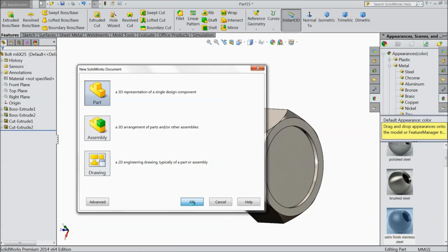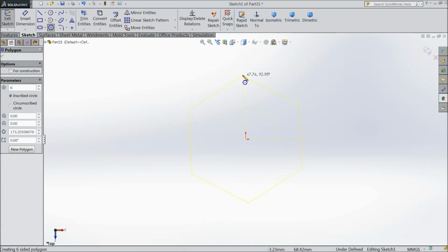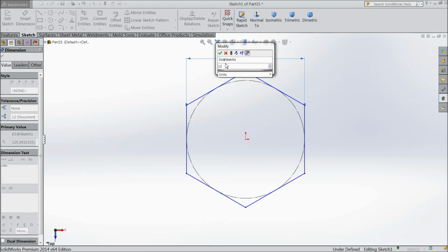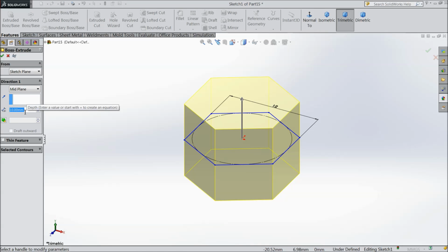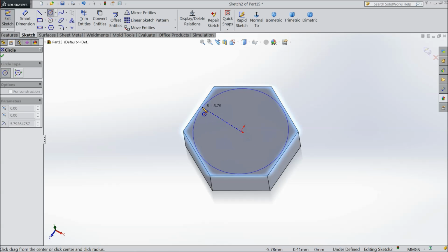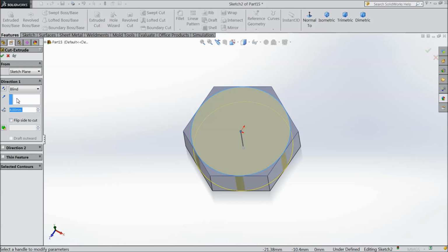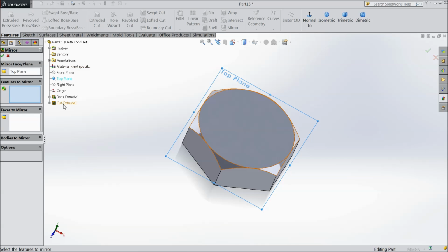Now let's create the nut also. Choose top plane, sketch, select hexagon. Now let's assign the gap, keep 12 mm. Now let's extrude it. Choose mid plane and select 4 mm. Okay. Now select this top face and create here a circle. Now select extruded cut. Make sure it is tangent with this corner edge and make the degree 45 degree and keep flip side to cut. Okay. Choose top plane, mirror, and mirror this cutout that we did.